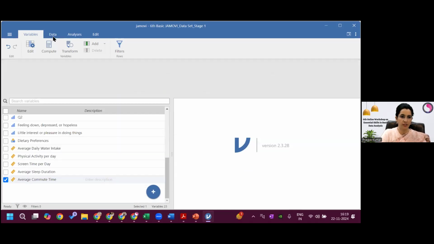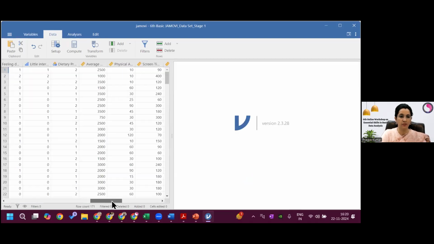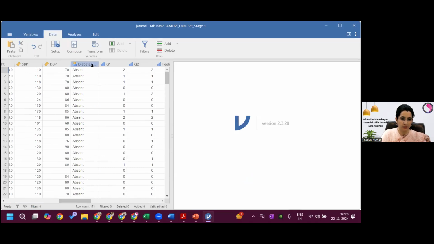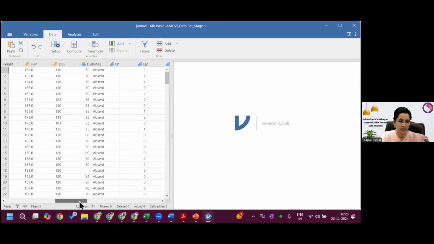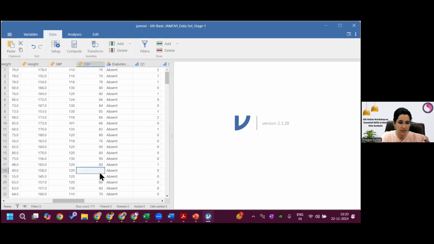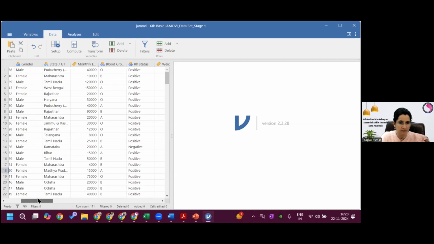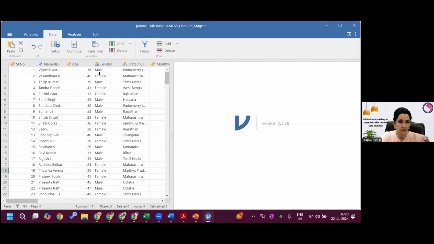So now if you see the data, everything is in numbers, which we were talking about with coding. Except for diabetes, which I have just changed, writing 1 and 2. And you can see there is some missing data also. Maybe you can replace that. For this gender, you can see the labels, but in the background the code is working like 1 and 2.